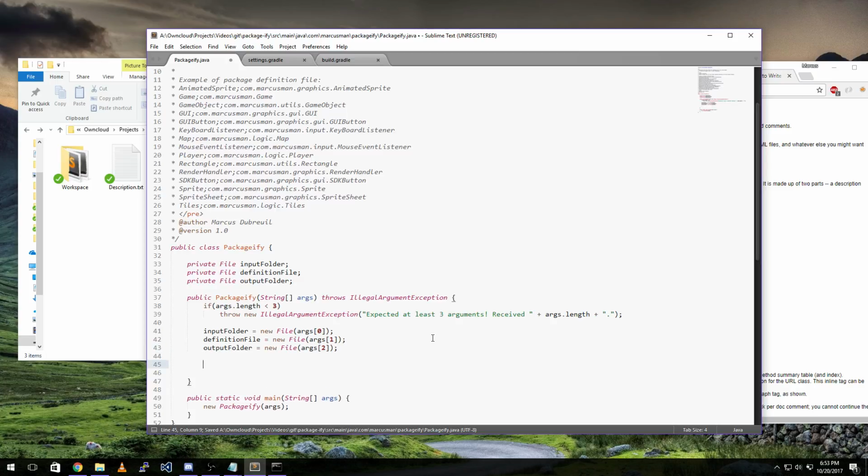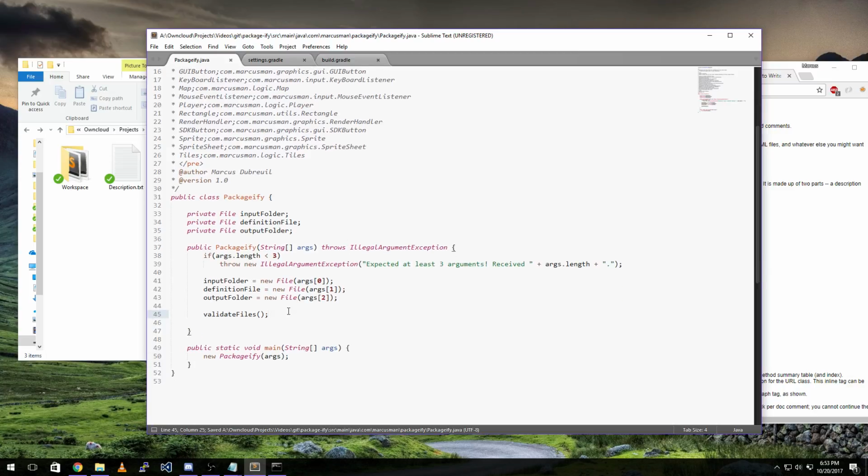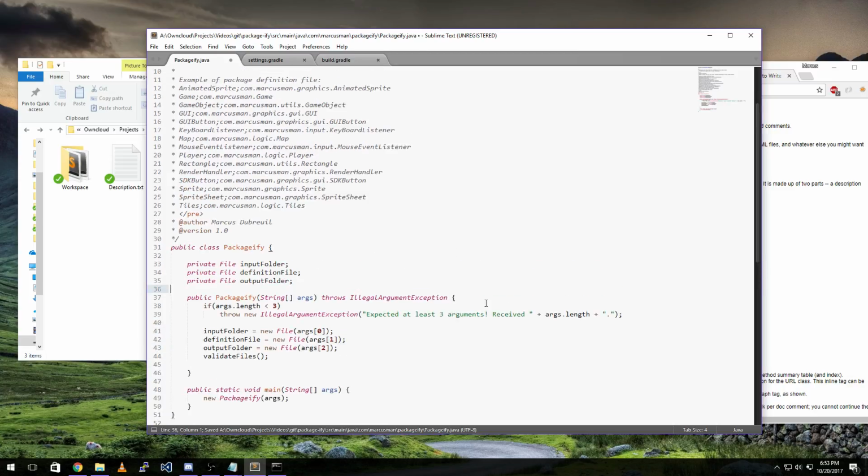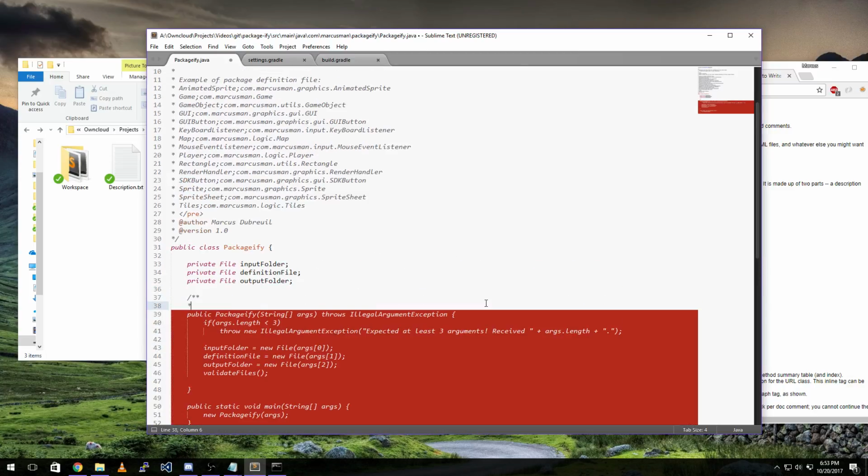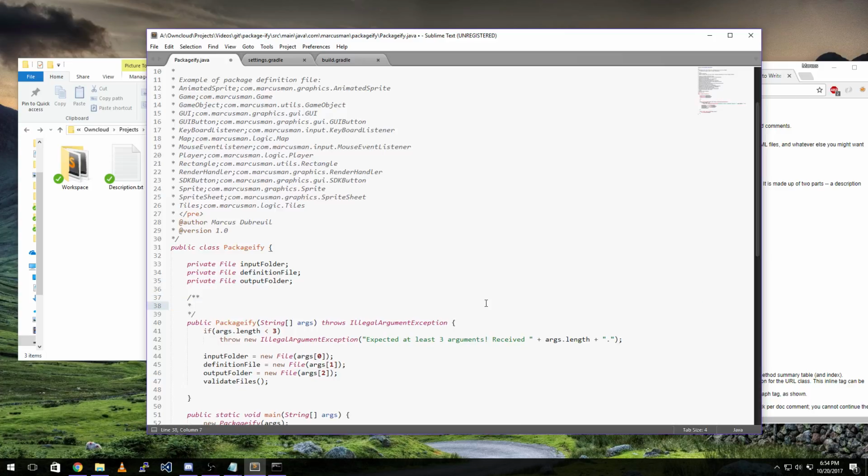So now we're going to make a method called validate files. So let's go ahead, before we get any further, make some Javadoc comments here. So this first one, package-ify has the given directory with the description given above.